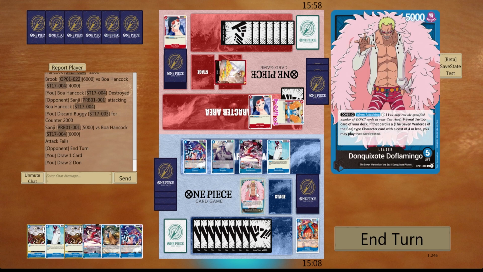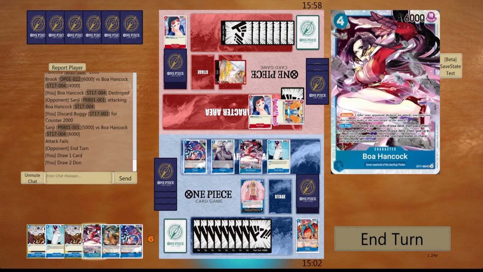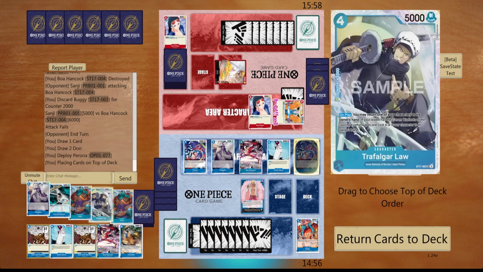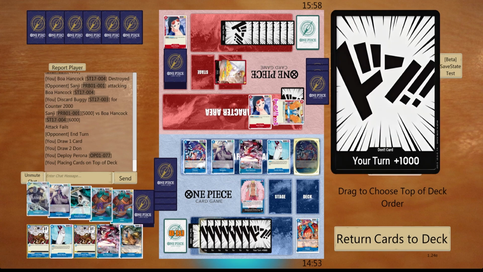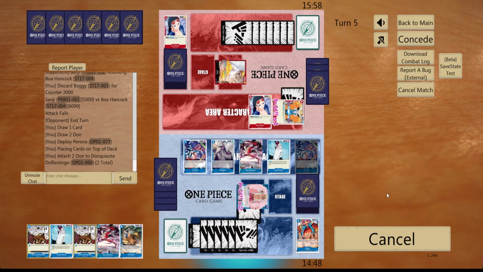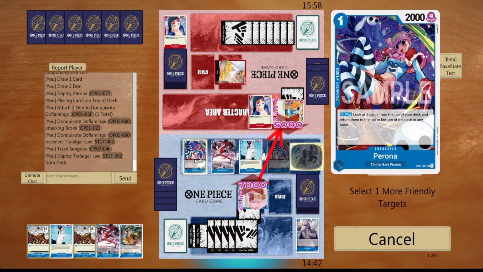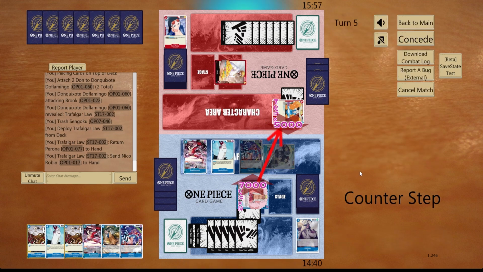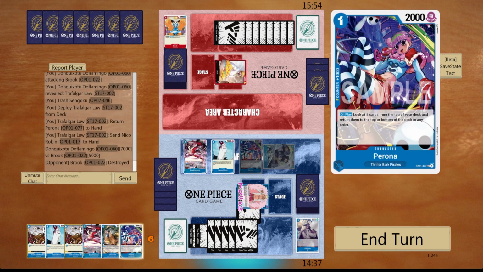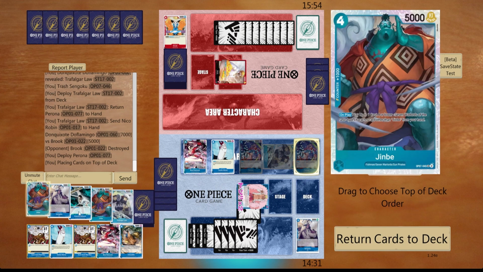So priority here is to try to get rid of the Brook. So I think before we do that, plan is to go with Perona and fix the hand. We'll get Law out here so we can actually clean up the board entirely. And then we're just going to attach 2 here, go for the Brook, place Law in play, bounce the Perona back to hand, and then bounce the Robin. Let's see if they'll counter out. They do not, which leaves us some swings. So we'll do the Perona again, and then fix it up.